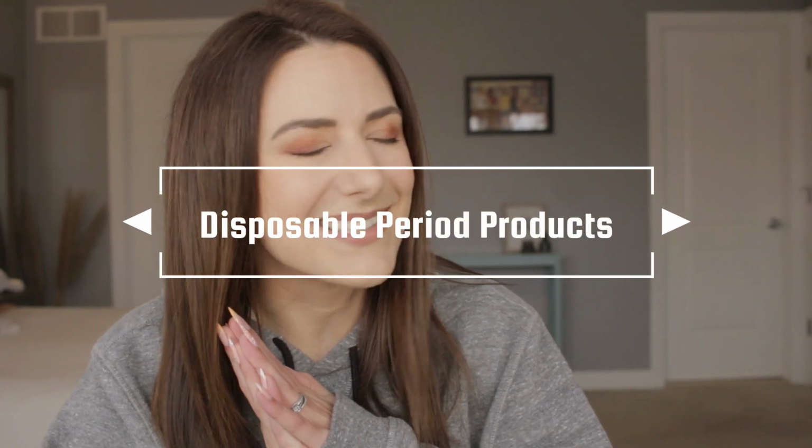All right, this next one, I think this next one's going to surprise you, but I don't buy disposable feminine products any longer. So what do I use instead? I use period cups, period panties, those washable period panty liners. They are magnificent. And you may not be on board with it. I know you're probably a little bit scared about it right now because you think it's gonna be a bloodbath. It's really not. There is a slight learning curve.